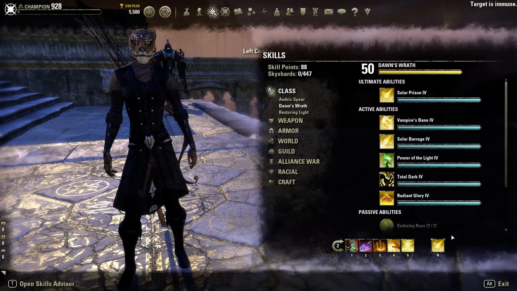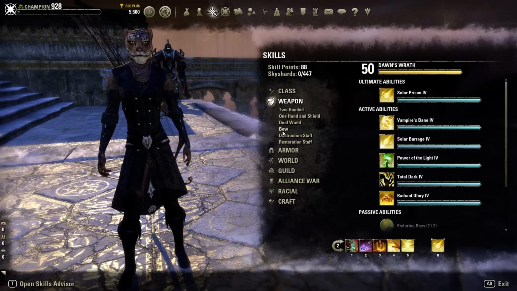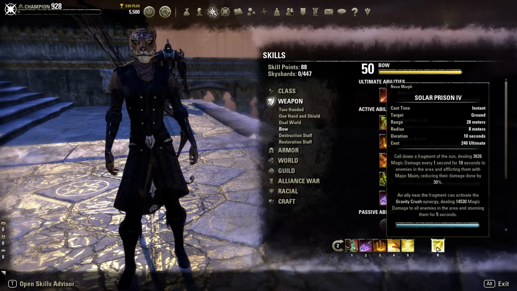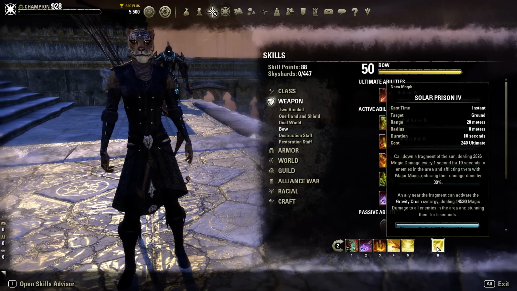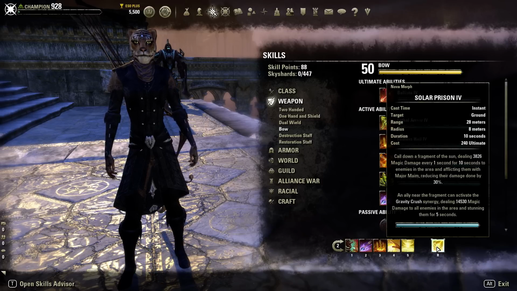Last ability we have, and this is an optional ability. You can flex this out with your bow ultimate, which is Ballista, but is Solar Prison. This is where some more of that group support comes into play. Basically, you call down a fragment of the sun that deals X amount of magic damage every second for 10 seconds in the area, afflicting enemies with Major Maim, reducing their damage done by 30%. An ally in the area can activate the Synergy Gravity Crush that deals X amount of magic damage to all enemies in the area and stuns them for 5 seconds.